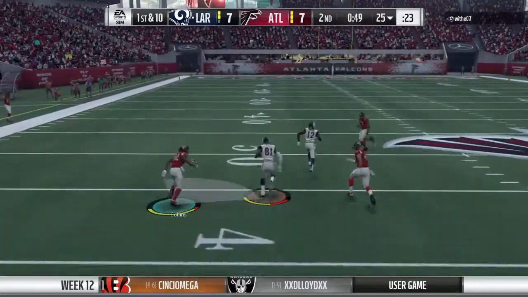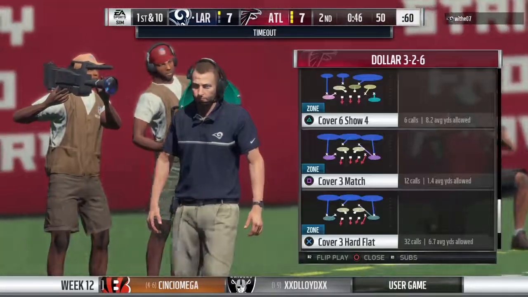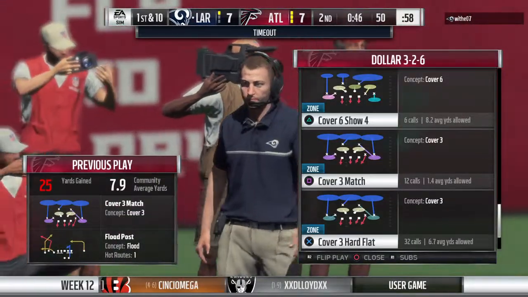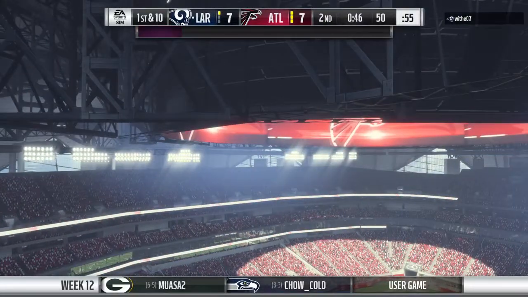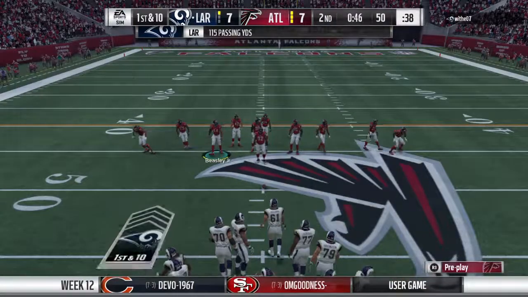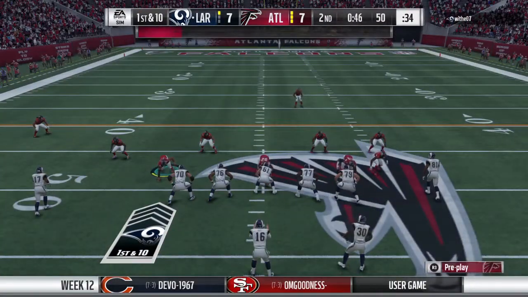He'll look to throw. That's caught by his tight end, Gerald Everett. And he's brought down after a good gain. And now we won't see a play on 1st down. We're going to get a timeout instead, as the clock stops here with 46 seconds remaining in the first half.